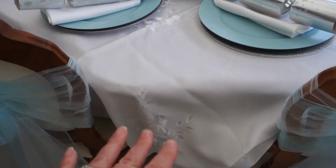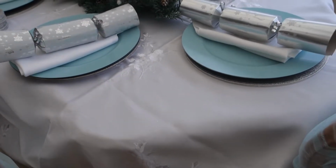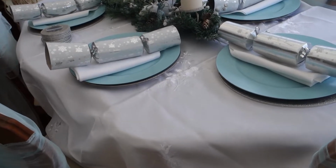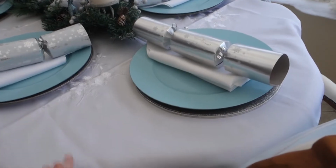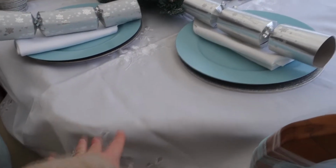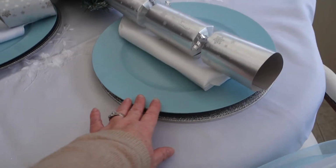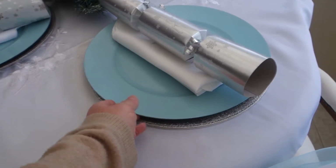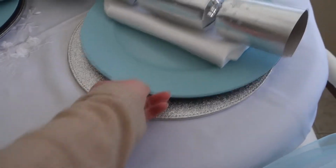It's really problematic trying to find oval ones, but I did manage to find this one in Spain when I was on holiday earlier this year. Obviously before the COVID, you know, we just got back in time. We were nearly stranded, but anyway. So tablecloth from Spain. These charger plates, I think I got them from Dunelm. These charger plates, and these ones underneath are from B&M.